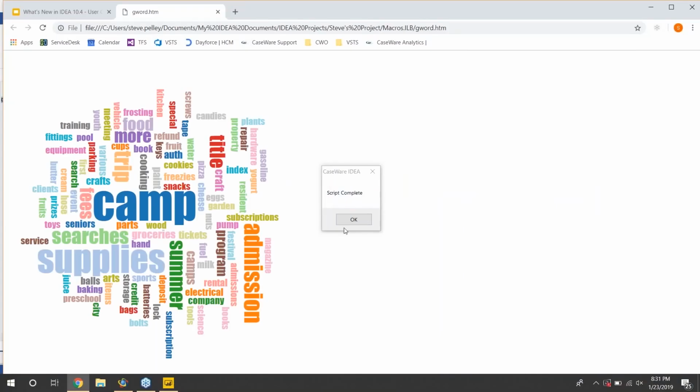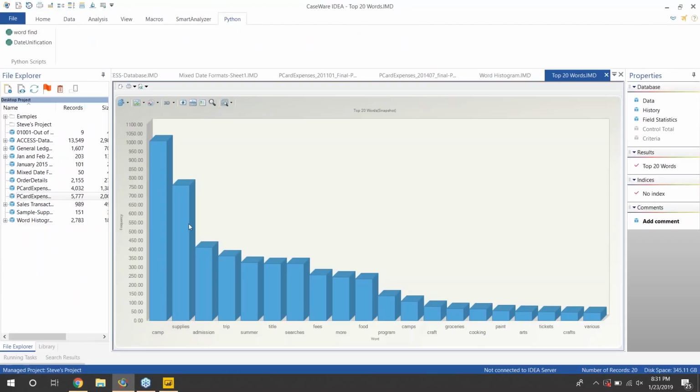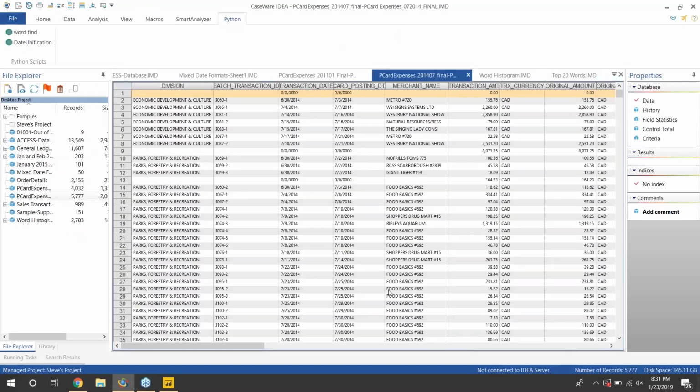You'll see a couple of things happen up here in script complete. Now this happened to switch to my browser, but I'm going to go back to IDEA real quick here first and show you a couple of things that this has done. So let's just switch to my browser because that was the last thing that actually pops up. So there's my expenses and so forth.